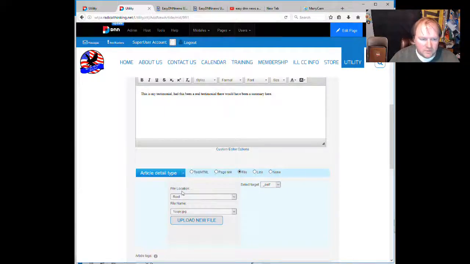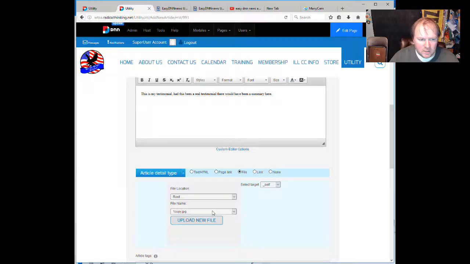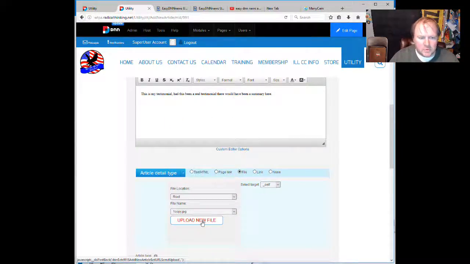So file then gives you the options to say, okay, what folder within my site is that located in, and then what is the actual file name. Or optionally, you can upload a new file if the file isn't already on your site. And then there's a select target, so you can say whether it's self or blank. If you're doing a PDF, I really suggest that you say _blank. It just helps the user experience a little bit anytime you're linking to a PDF to say open in a new browser.